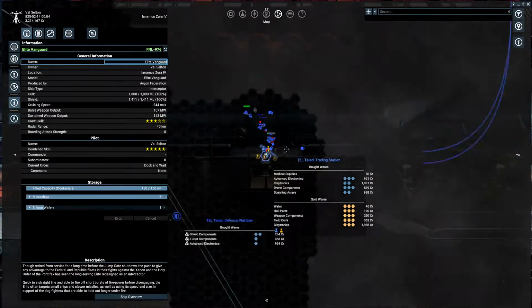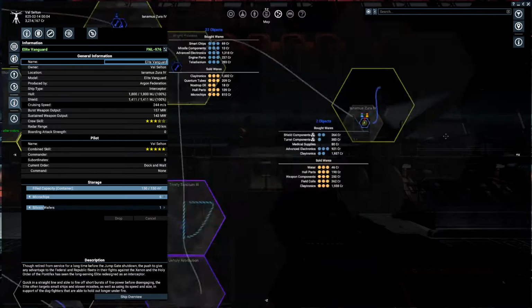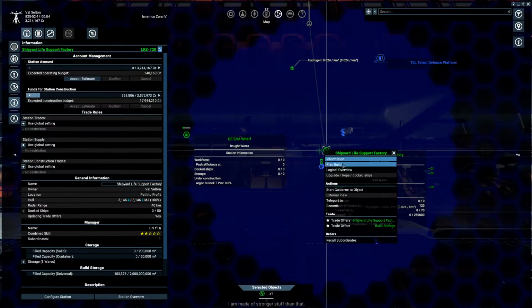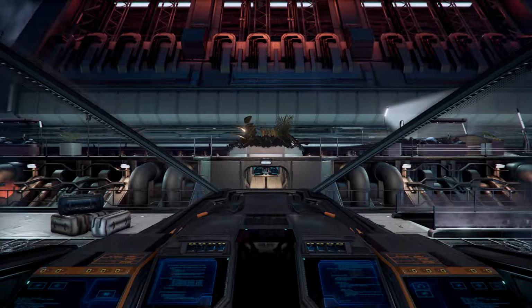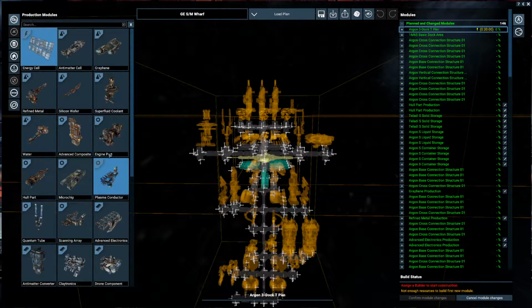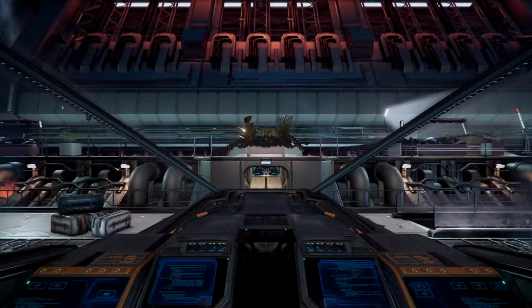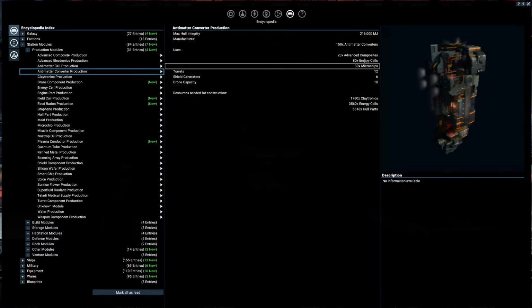So we're going to hop into the map here. I was asked to drop my cargo. Yeah, that's fine. We're going to pretend that this station is not under attack, and we are going to work on the SM Wharf over here. So, of course, we are going to need to figure out a place to put field coil production. Oh, and we need to check what antimatter converters actually need. They need advanced composites, energy cells, and microchips. We make all of those. Fantastic.